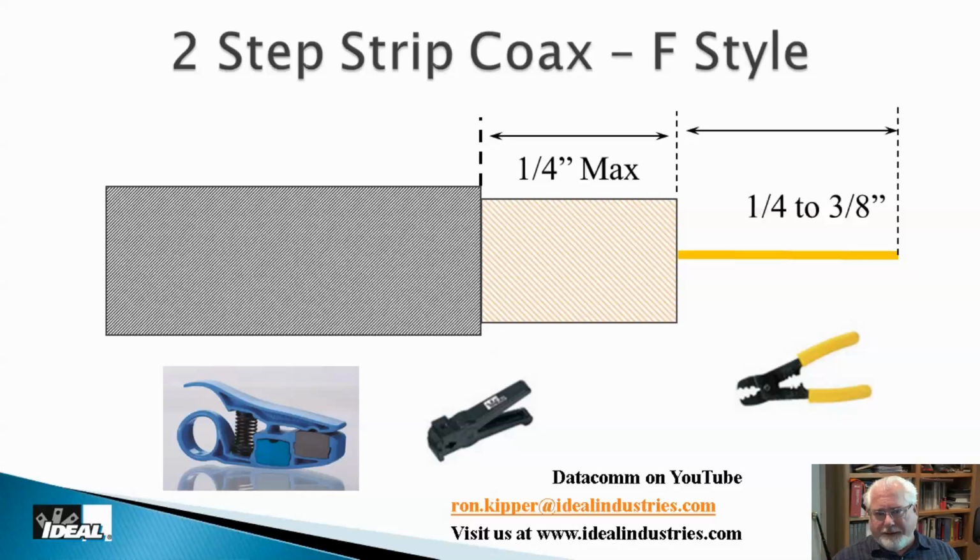You could use a razor knife, just be careful not to cut through the copper coating of the center conductor. And if you want to go out and buy a little nicer tool, there are basically two types of coax strippers in my humble opinion. There's ones you can adjust the blade depths in, and there's ones you cannot adjust.